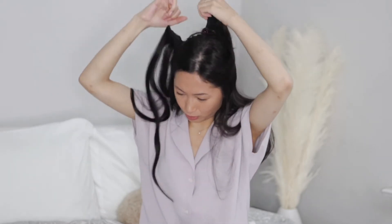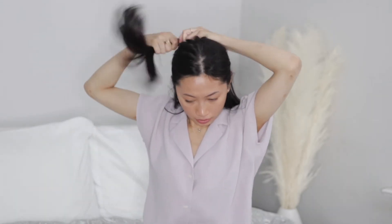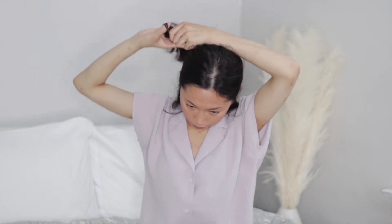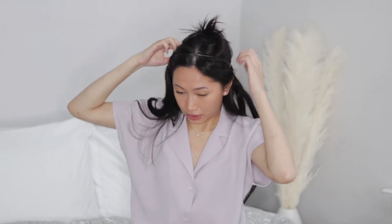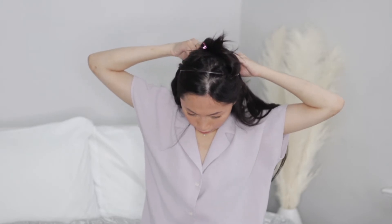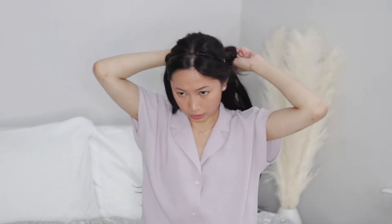This looks really small — I'm just going to try it and hope for the best. Okay, I think this is too small, I have to change the wire size. I'm going to put my hair up in half and try again. There are only two clips in here. The large size does feel slightly better — yeah, the large definitely feels much better. Now I'm just going to secure it before I put my hair down.